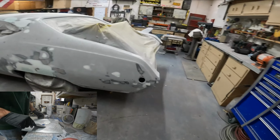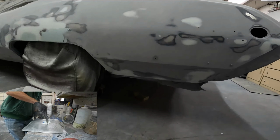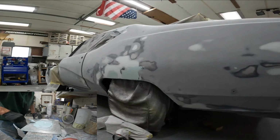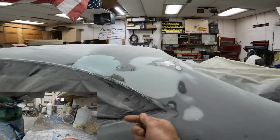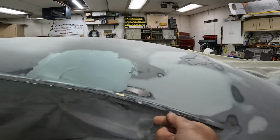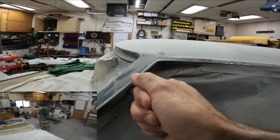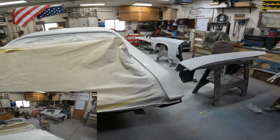So all of our metal work is done except for the package tray. Lower quarters are done, wheelhouses are done, wheel wells, doors, all that good stuff. Oh, this car did get shaved drip rails, so I've just got to go through. They've been all welded up and hand filed, but I just need to go through and put a little bit of icing down in the last of the low spots along this drip rail, and that'll be taken care of. And we can go ahead and put it in its final primer.